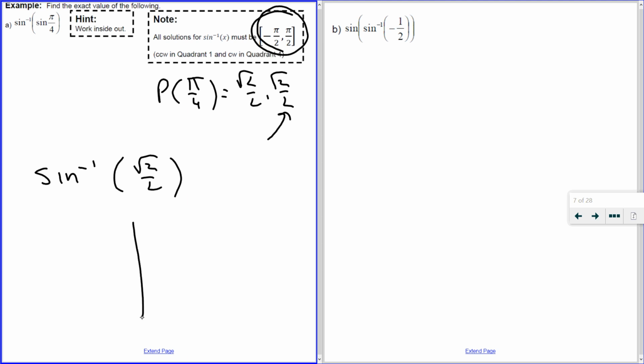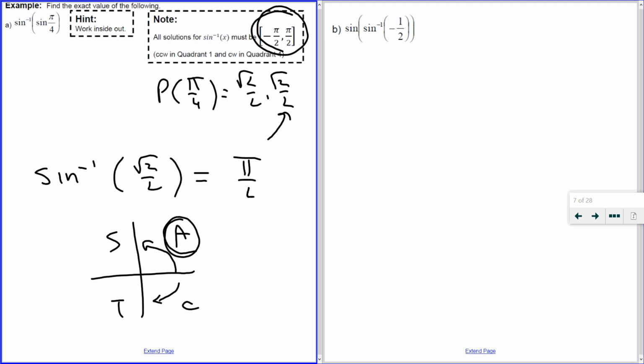So again, I always like to draw that out. So there's pi over 2 to negative pi over 2. Sine inverse of a positive ratio. Looking at my cast rule, I'm looking for a positive ratio, so it has to be here. So the only angle in quadrant 1 that the sine inverse of root 2 over 2 would line up with is pi over 4. Now notice what happens. Sine inverse and sine are inverse operations, so they in fact cancel each other out. But we have to be really careful about just canceling them out and saying it's pi over 4, because we have to make sure it meets the restriction.